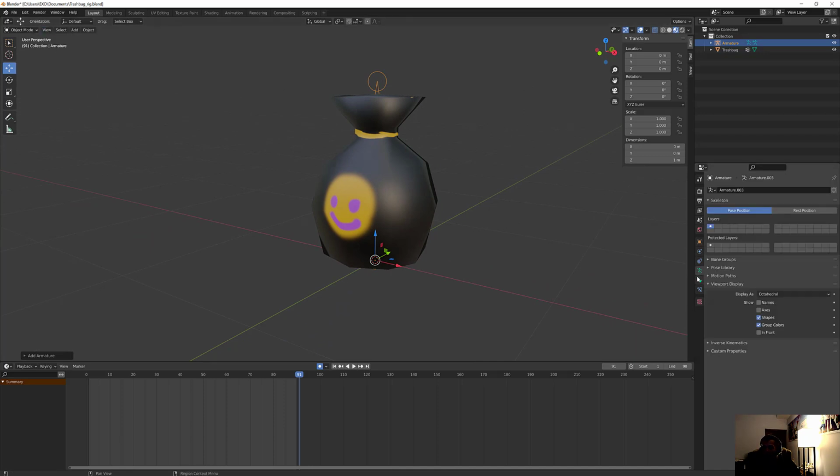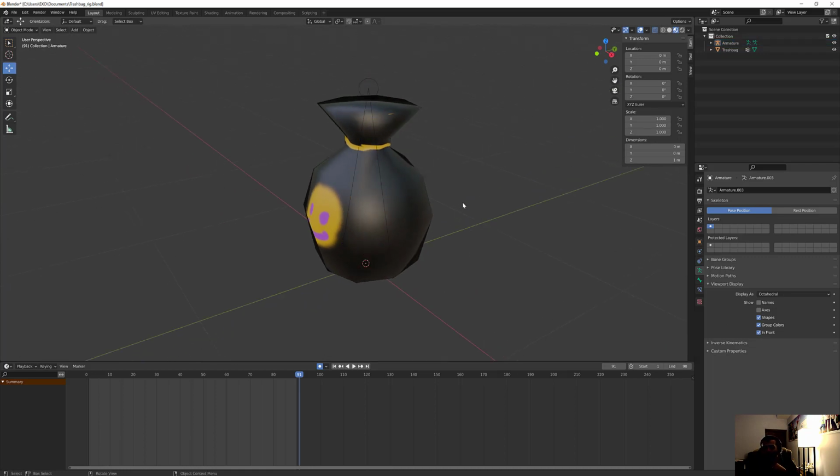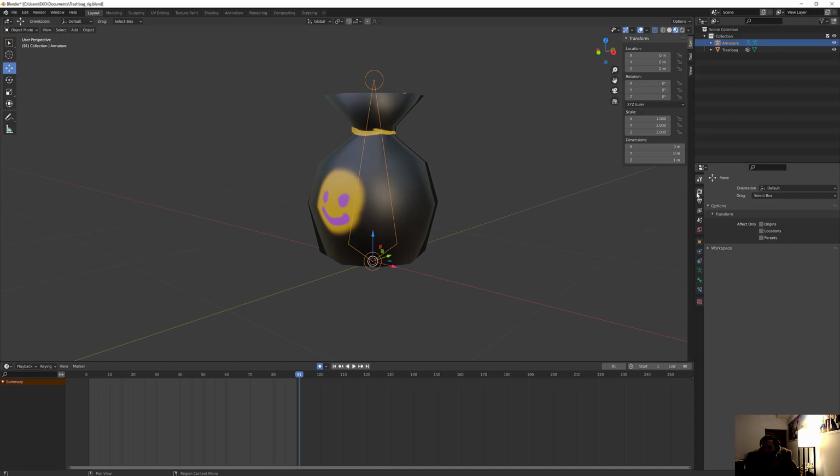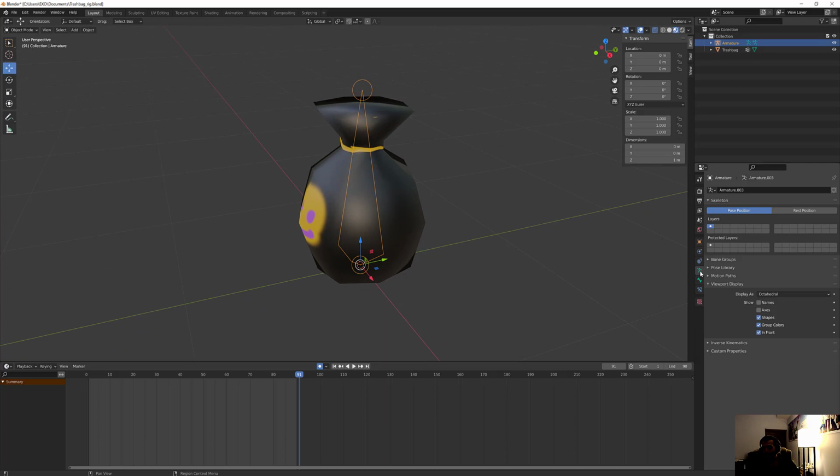This has all of the information that pertains to this bone, the layer it's on, things like that. And I have entire videos on rigging in Blender if you need a background in that. Just check those out. Go to In Front here, and that'll place your bone in front of the object. Now let's jump back up here to our bone's transform information. If we look through here, we have more bone data, things like that.